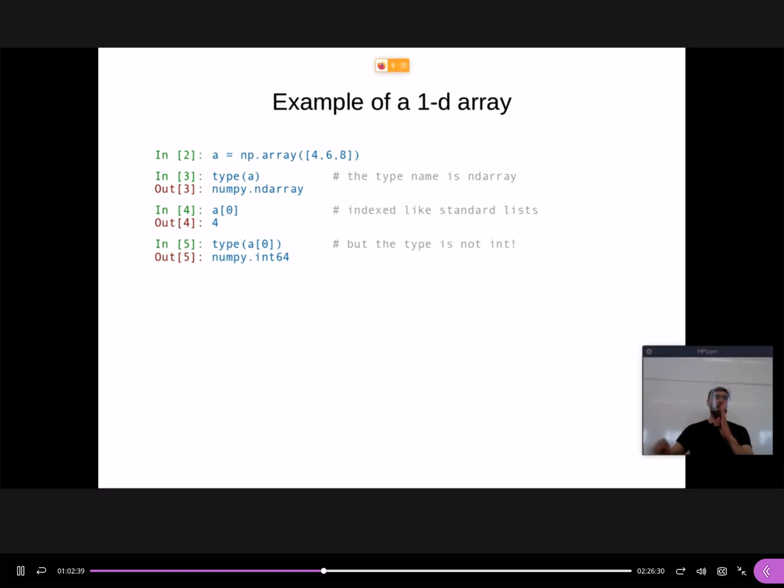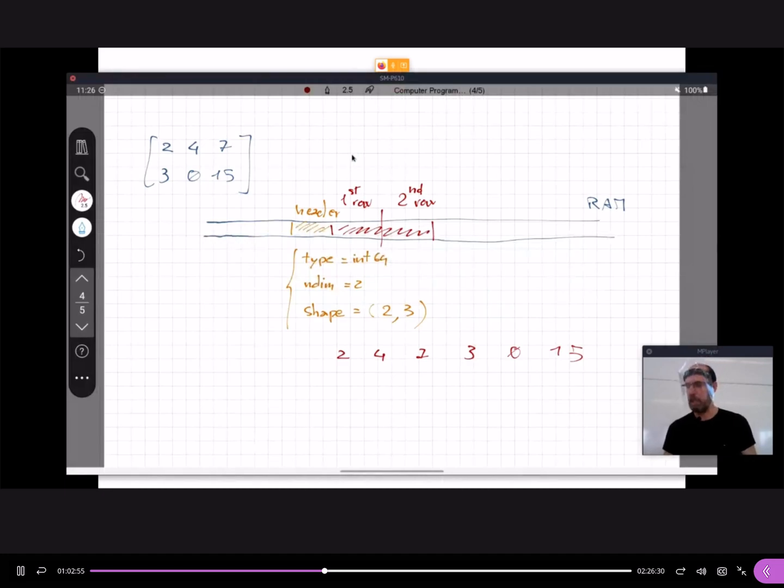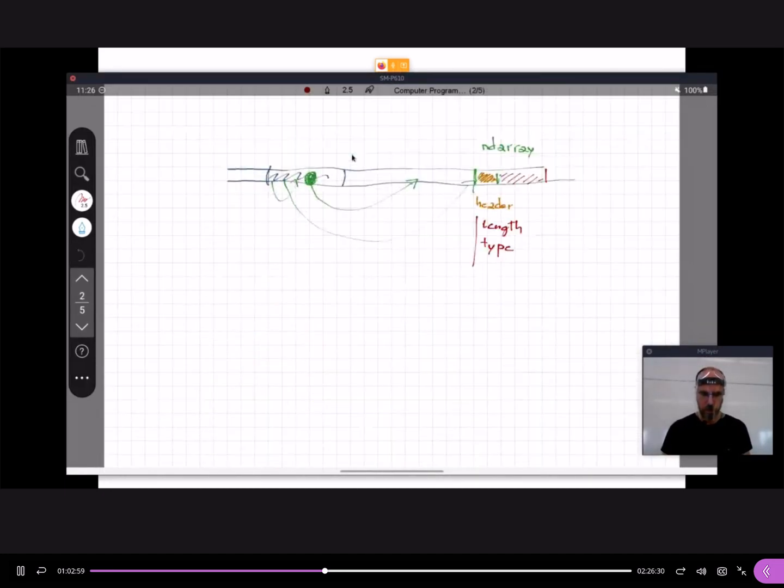And then it will copy the 4, 6, and 8, which were Python integers, translating them into np.int64 things one by one, and put them into memory and arrange them like this, essentially. Well, not like this, just like the original example.